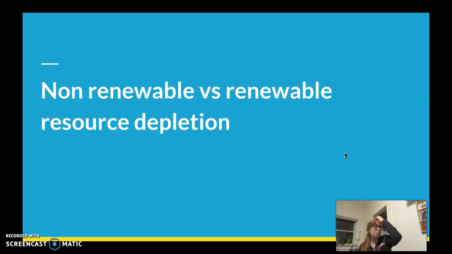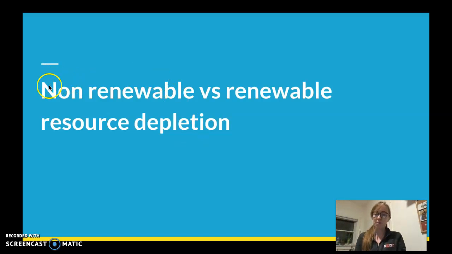Okay, so we're going to be talking about this today in class, but I want you to start thinking about this. Non-renewable resources, remember, are the resources that can't replace themselves in a very short period of time. So things like oil, gas, all the fossil fuels, coal, rocks, and sand, that we could kind of make that. And then renewable resources are like plants, animals, anything that can regenerate itself within a human lifetime.